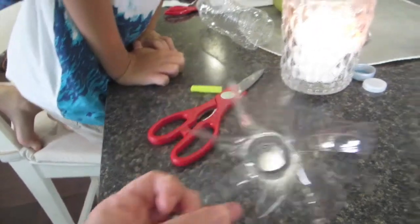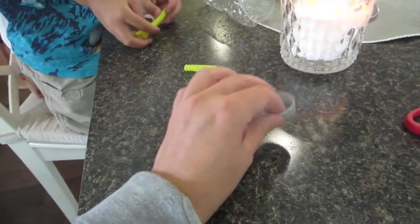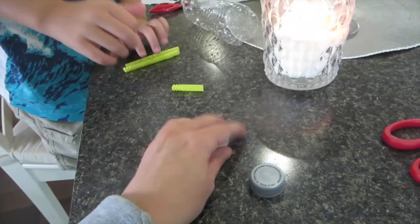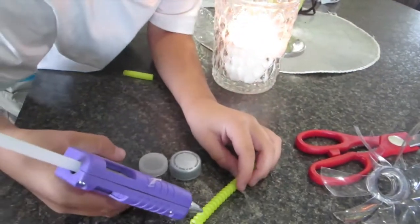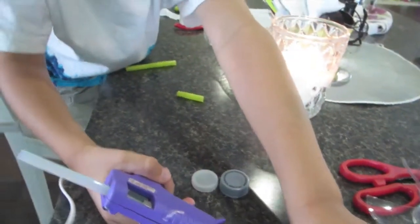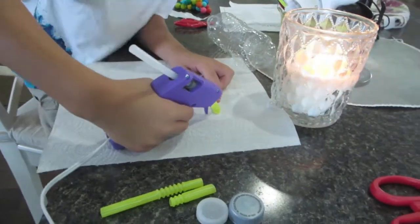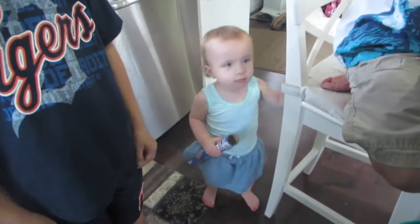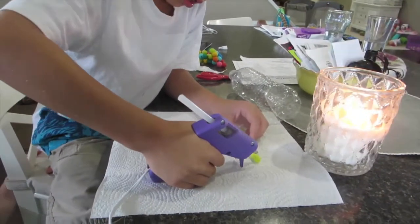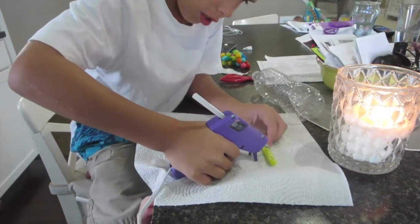Now, are we ready for the next step, Joel? What's the next step? What are wheels? Here's two wheels. What'd you get for the other wheels? I don't know. Okay, first we're just gonna take this glue gun. Careful. I'm being careful. Joel, you know what you're doing, right? I got a paper towel here for you, bud. Because there's one part where we need like a stick. The toothpicks. Did you watch the video? Joel, you put a hole in the cap and stick it all the way through.